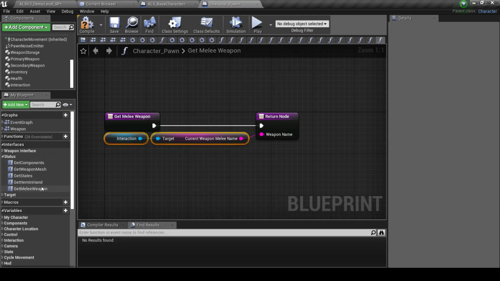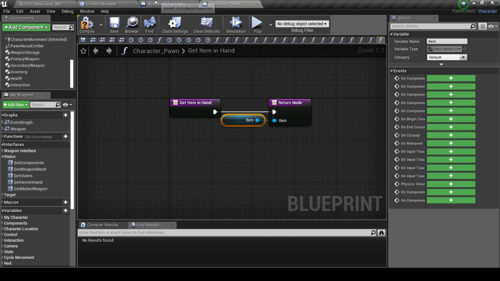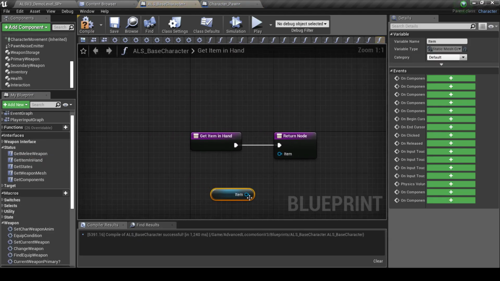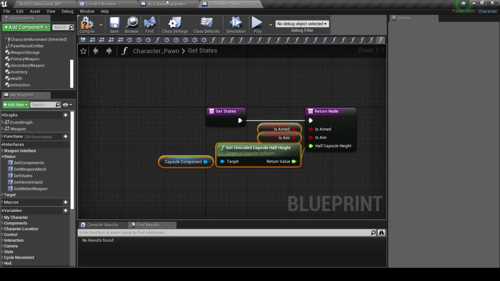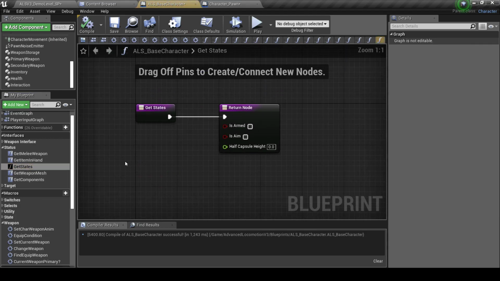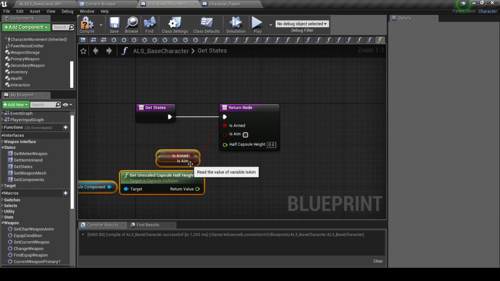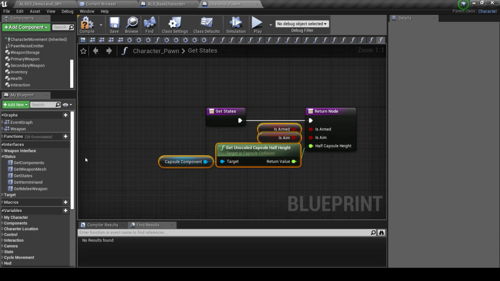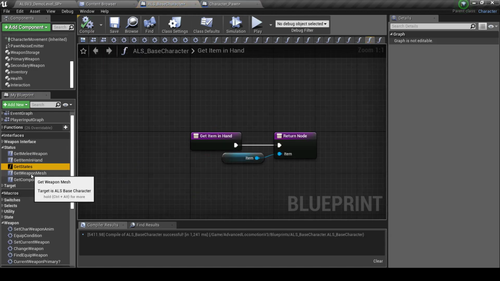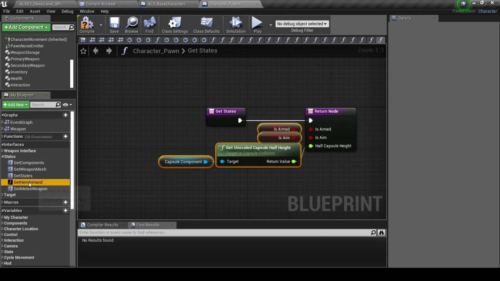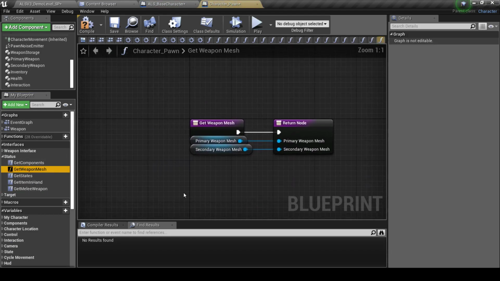Next one, get item in hand. And next one, get states. So this one is aim, this one is armed, and this one is has capsule hide. Get weapon mesh now. Second one.